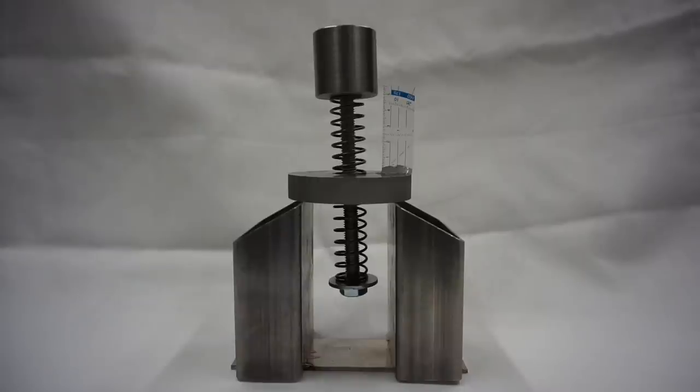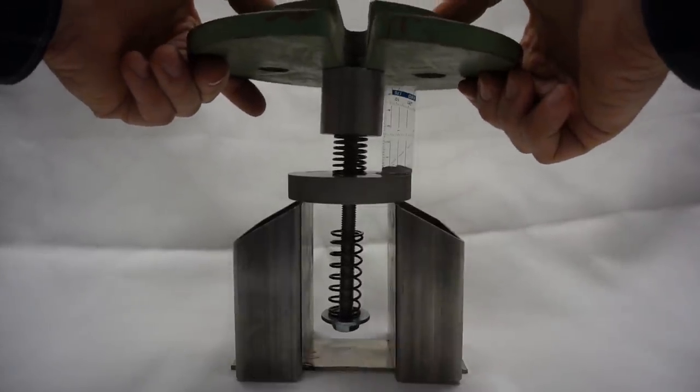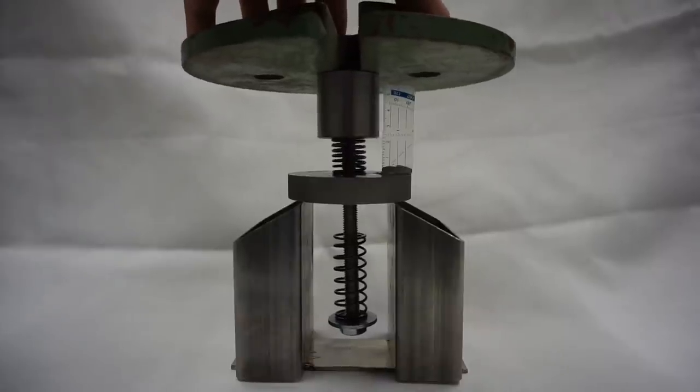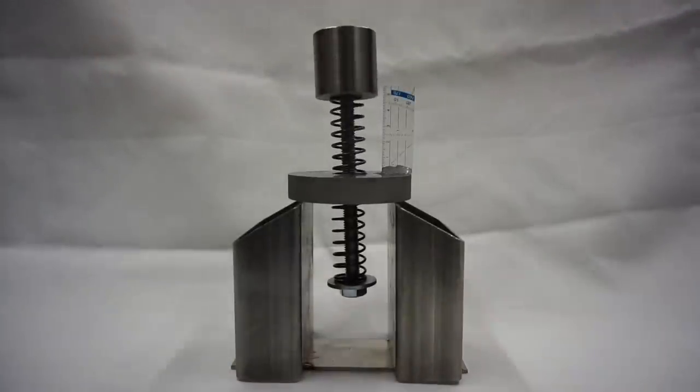Now let's assume we put some axial load on the spindle, for example by drilling into a workpiece. And let the load be the weight of these masses here. Of course, the upper bearing now elastically deflects a bit due to the load. Now we are at, I would say, 22 millimeters. So the difference to our initial reading of 48 millimeters gives a deflection of 26 millimeters. Let's keep this number in mind. Okay, so far for the non-preloaded bearing arrangement.